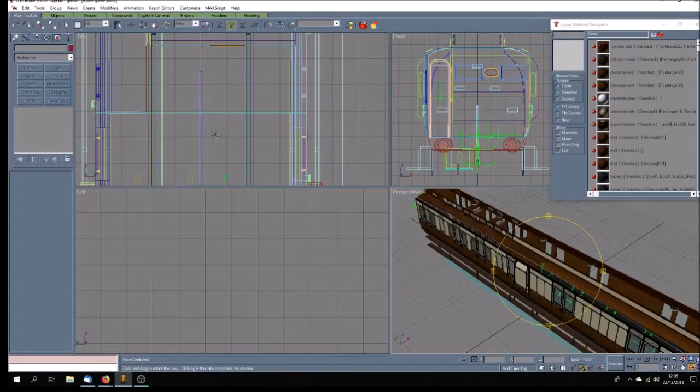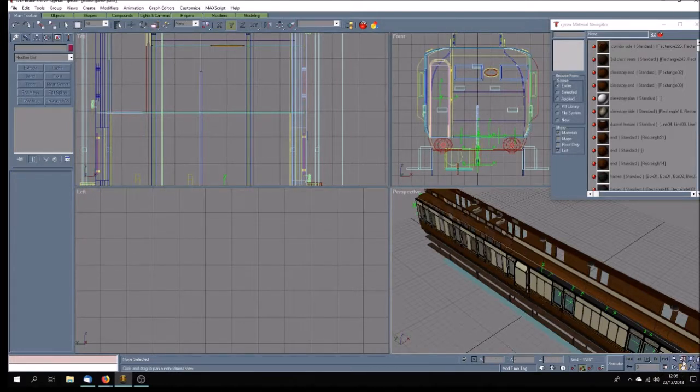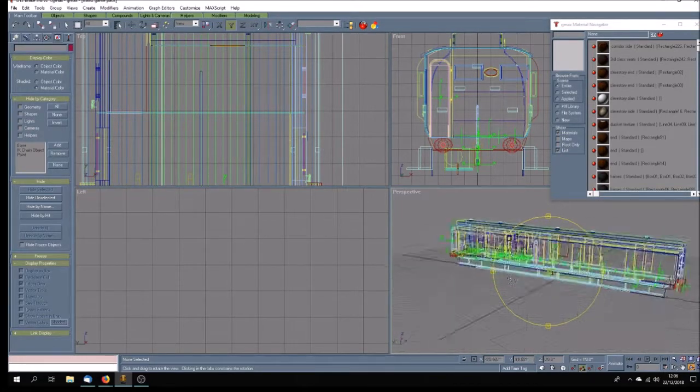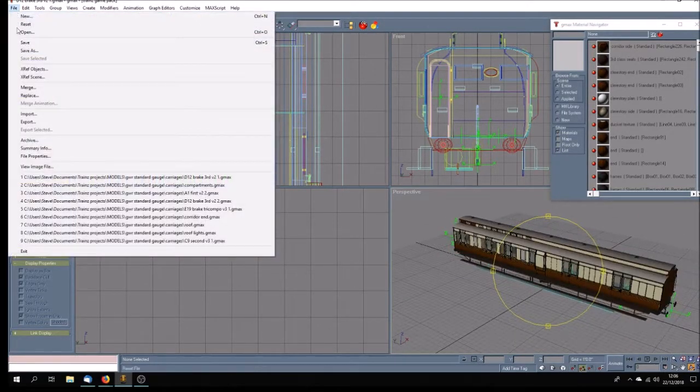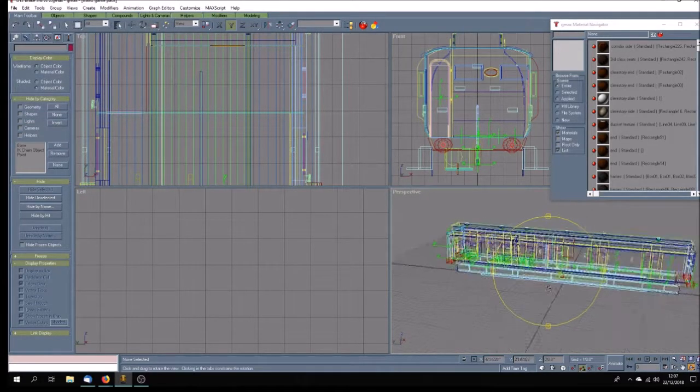Okay, I've still got the line there, so what I'm going to do is select that and slightly shrink it on the X axis. So it's that amount there and that amount there, which should lose that line. There we are. Okay, so I think we're there on that. Let's just bring back whatever I hid. So there we are. That looks very much like D12 break third, and so I'm going to save that. Should have been saving it much sooner. And save it as version D12 2.2. And I think I've got all my attachment points there and everything's done.